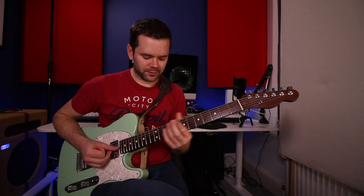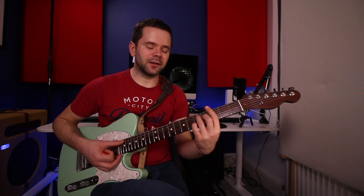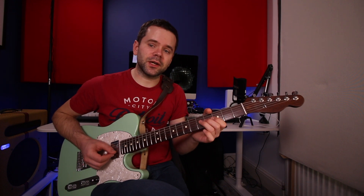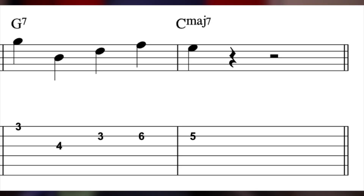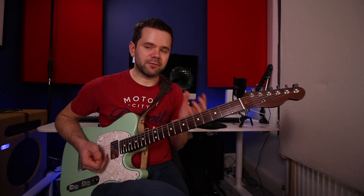Practice playing that into G7. Good to be able to play the chords and sing the line as well — that's a good test. If you want to apply this to the next chord change, G7 to C major 7, it works in exactly the same way: G, B, D, F, E — root, third, fifth, flat 7 down to the third of C, which is an E. My second example gets the G an octave higher: root, drop to the third, third, fifth, flat 7 — land on the third of C. That resolution is key to learn.